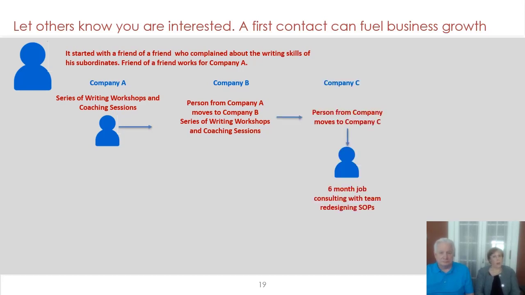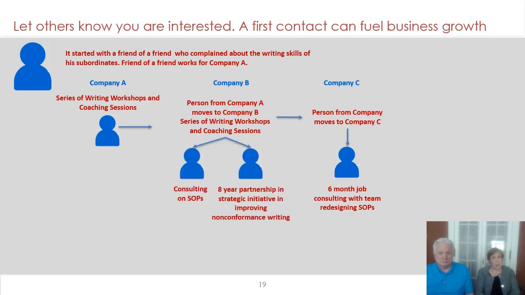Then what happens? One of the people from those sessions moved to Company C. So we were hired again at Company C, and for this company, we did a 6-month job consulting with a team redesigning their standard operating procedures. And I have to say, it was really fascinating to meet with that team every week for 6 months in this long project. I learned a ton.